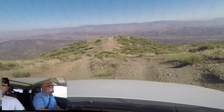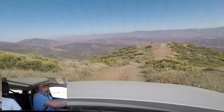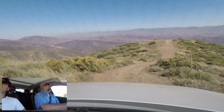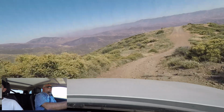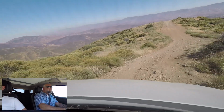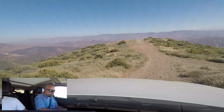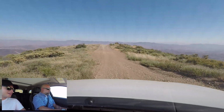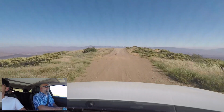What do you think? Left? Yeah, left seems better. That's how we came. What I like about going downhill is you get a lot of three-wheel motion happening. We're definitely going to have a tire in the air on more than one occasion. You get really good fuel economy going downhill. We're getting 16 right now instead of the 4 we were getting on the way up the hill.